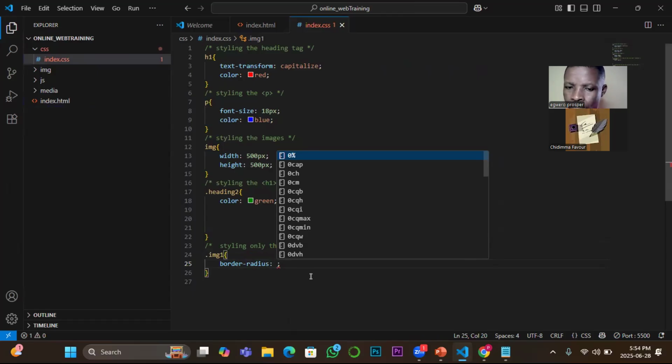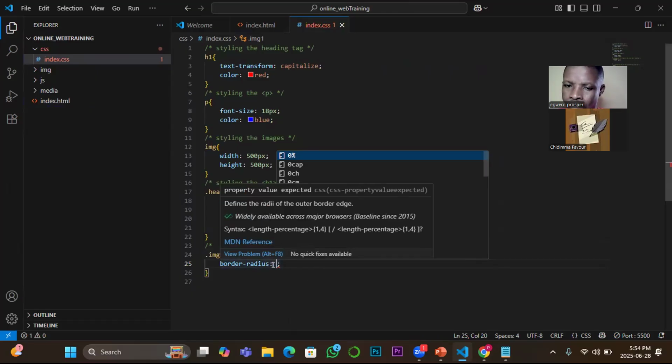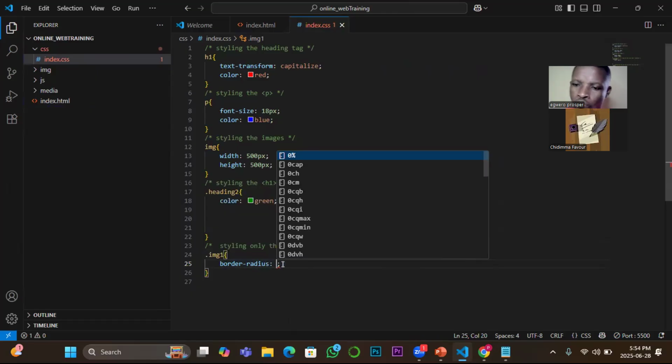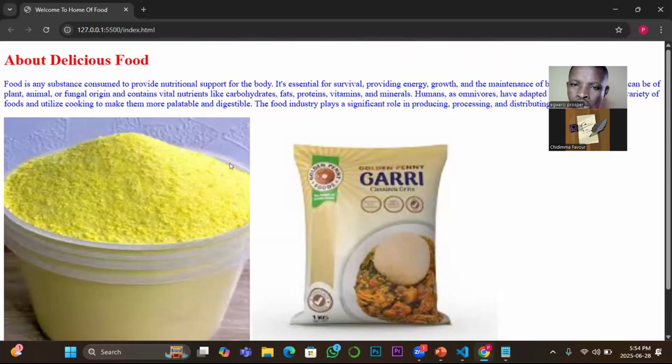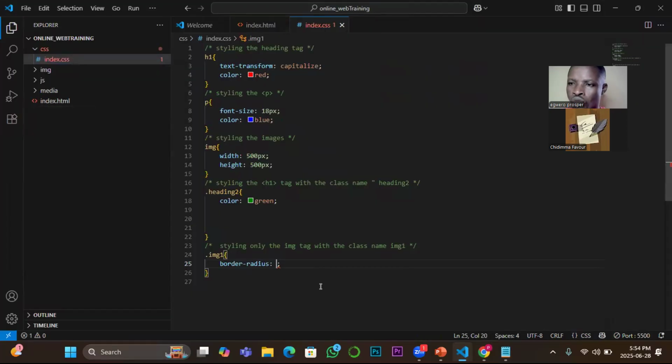You note it down. Are you following? You note it down as a property that you have just learned now. Now, I was trying to explain the border radius property function. It is to curve. I can curve only the edge here like this, but it's not going to give me a perfect circle. So I can just choose any unit or any size. If I say, for example, 20 px, px is a unit that represents a pixel.